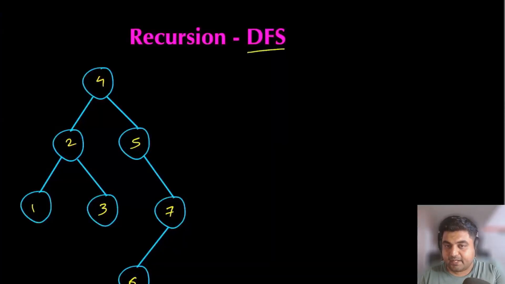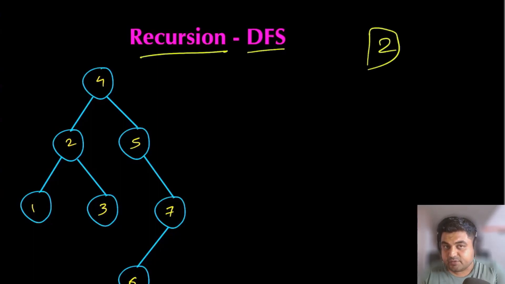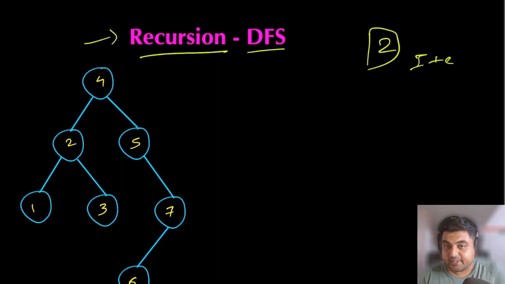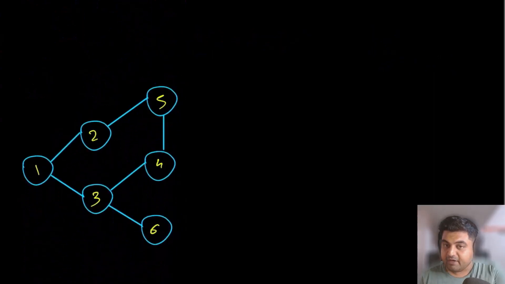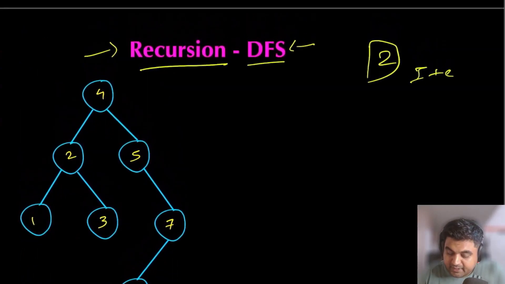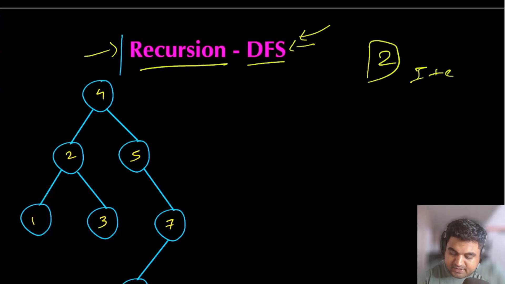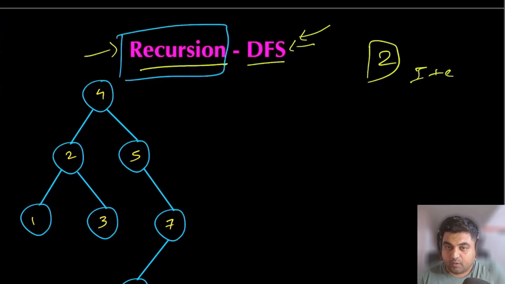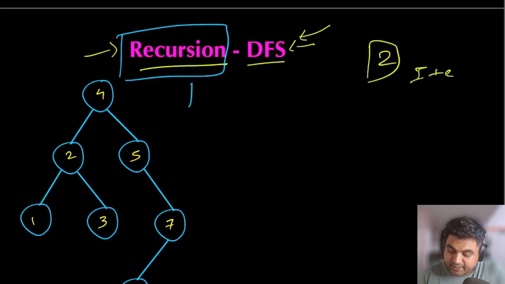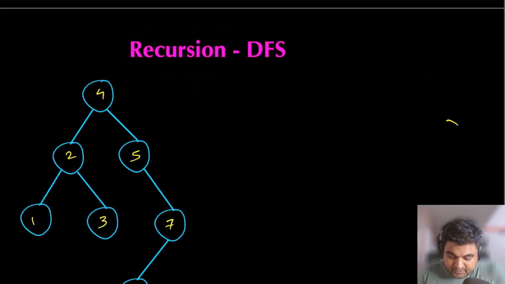When it comes to DFS, there are actually two ways to implement it. The first one is a recursive way using recursion, and the second one is an iterative way. First, I'm going to show you how recursion works on a DFS and what a typical flow of using recursion looks like for a tree and also for a graph. But before diving deep into DFS, you need to understand how a typical recursion works. If you don't know what recursion is or how recursive functions behave, I encourage you to first go ahead and study recursion.